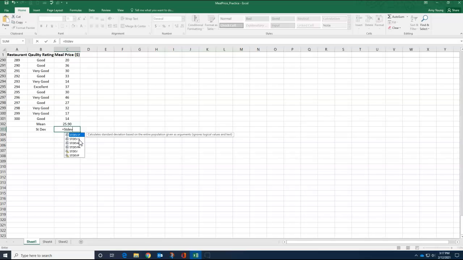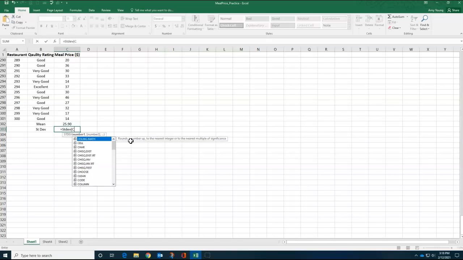So here's the really kind of strange and weird thing. We can either do .S, which specifically talks about the sample, or we can just do STDEV. It automatically assumes it's a sample. So either one is fine. They're just being very specific here, especially for your population. So what we're going to do is the same thing we just did. We're going to do our parenthesis. Our first data again was C2. Our last data was C301. And again, that same area was highlighted for us.